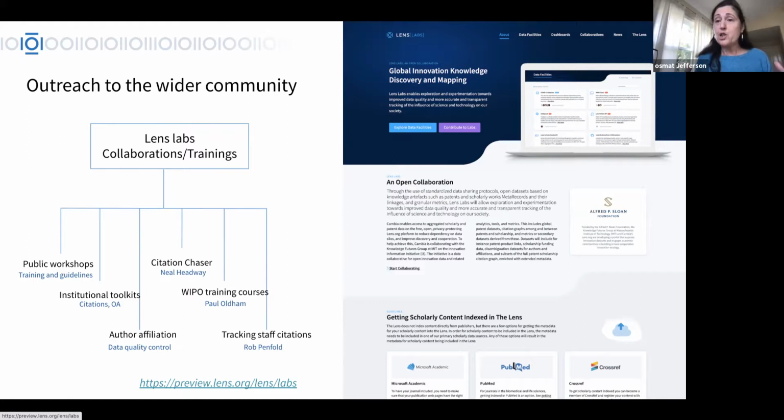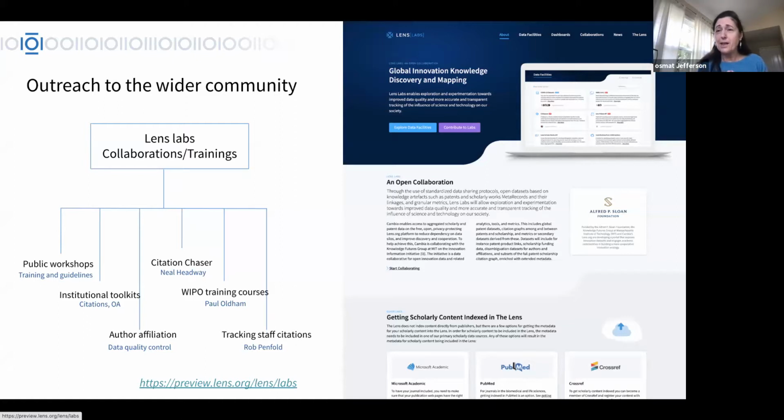So right now we want to reach the wider community, and how do we do it? It's through open collaboration, for example, public workshops. We hope that if you are interested in different workshops, like we are doing right now, a data sharing workshop, and Sam and Agnes have discussed reconciliations, or other hands-on demo workshops to demo the API and the bulk data set in the Lens, we will facilitate that. We have also provided a Lens for institutions. So if your librarians are interested in the data at a bigger, institutional level, then we have made this available to access any type of data within the Lens.